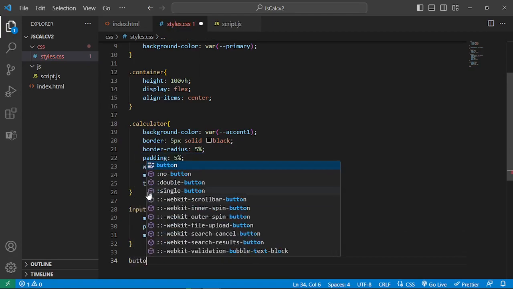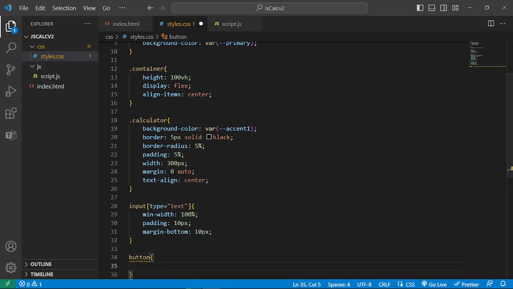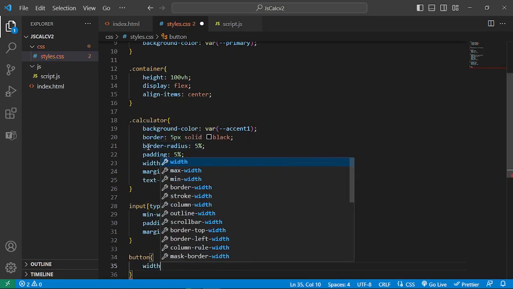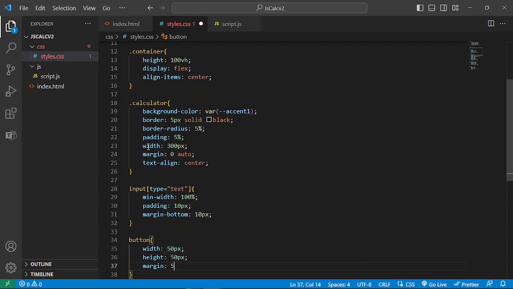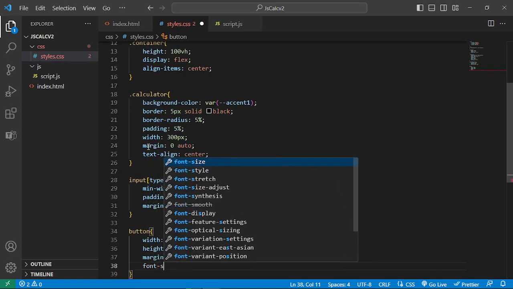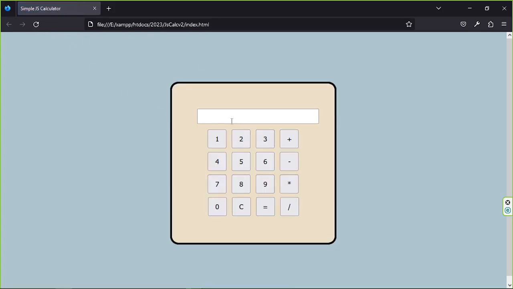Then let's target all of the buttons, and let's give them a width of 50 pixels, height of 50 pixels, margin of 5 pixels, font size of 18 pixels. Let's now look at our styling, and we now have that simple calculator styled.